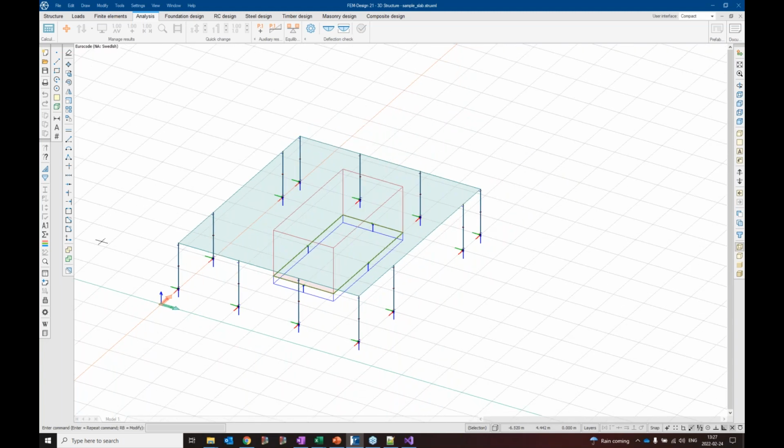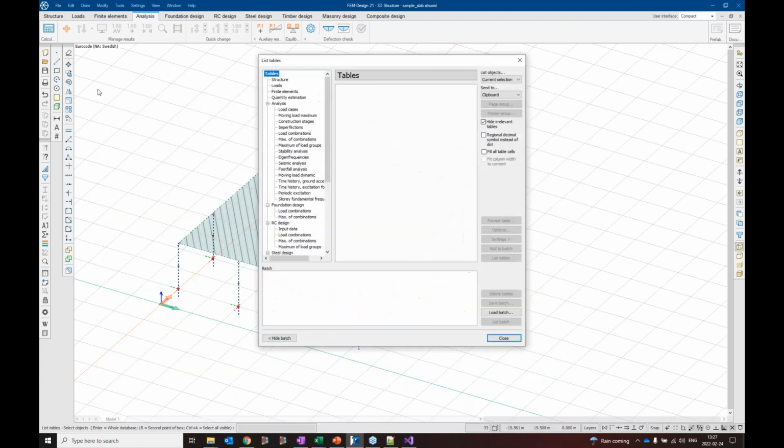But what you do is you go to this list tables, you choose the model, and in my case, what I want to extract is the results for the point supports, because I know that if I can read the force in the point support, I can read the force in the column, and then I know how the load distribution changes.